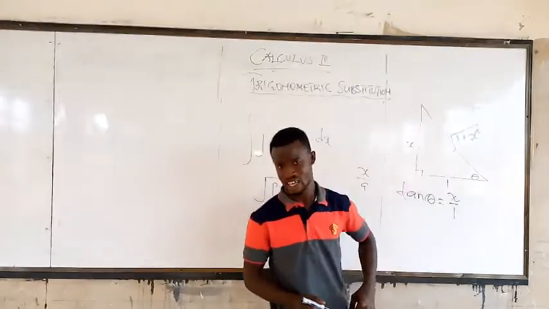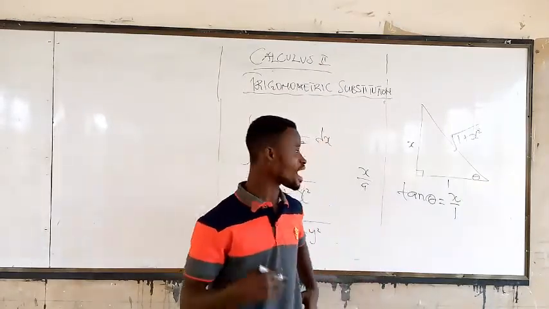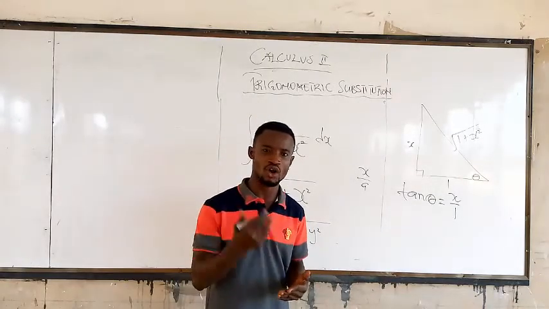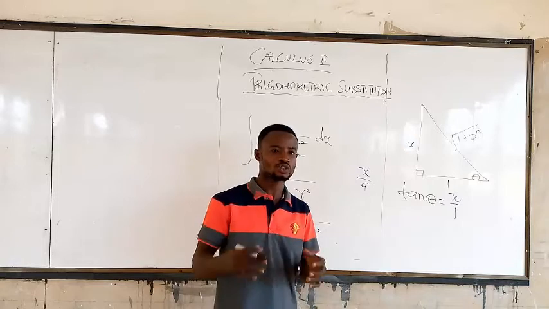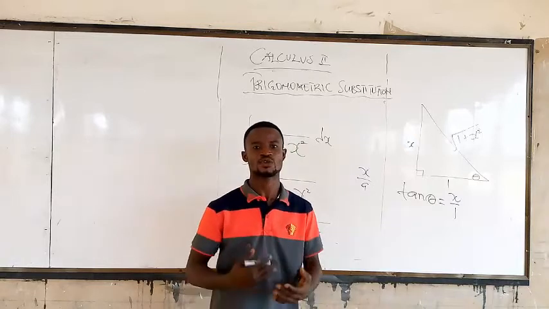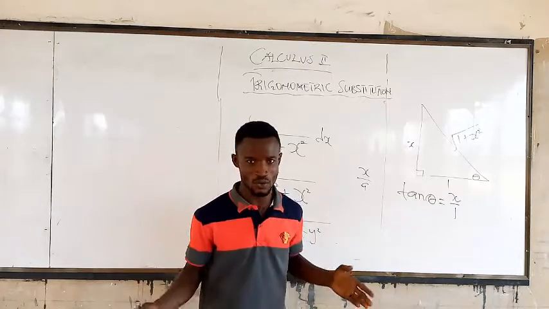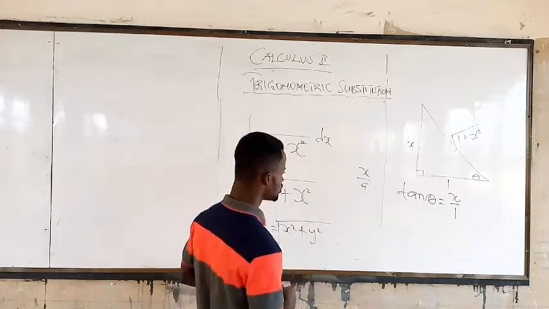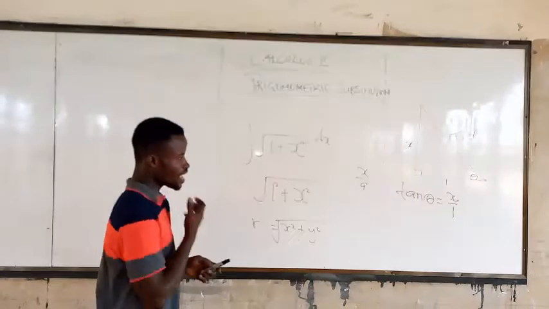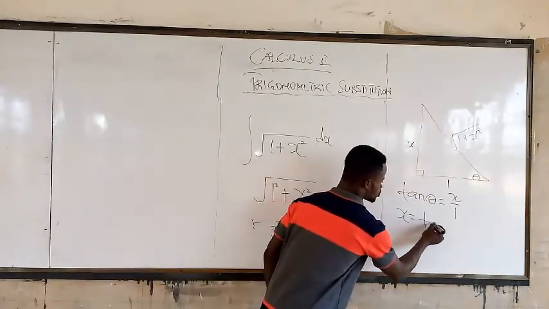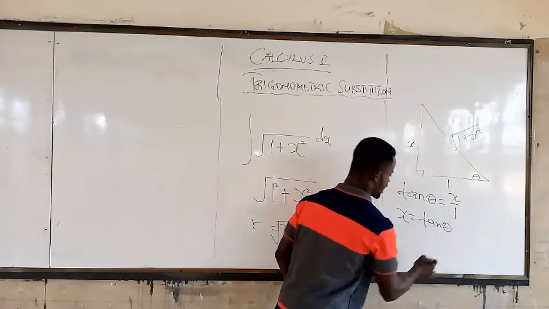Yes, I know that there are a lot of formulas that some books give you, but I don't want you to go and choose those formulas. I want you to understand it and see where it is coming from, so that after that you can do whatever you like. And with this, by cross multiplication, we can say that x is equal to tan theta.